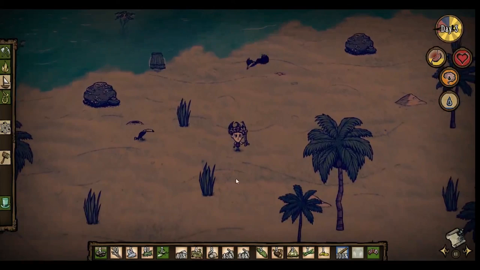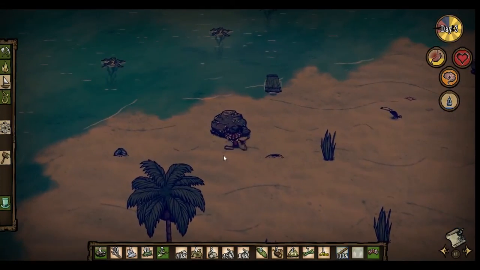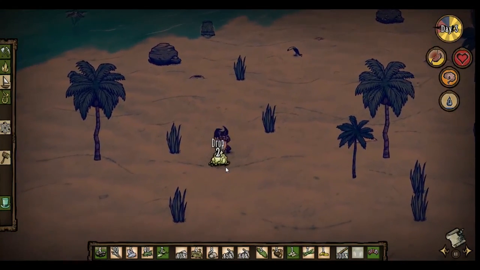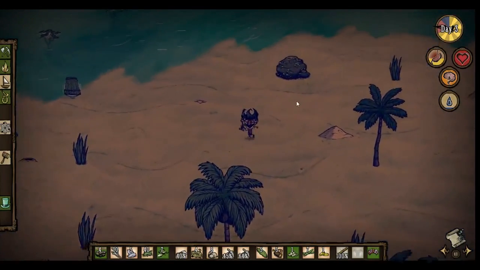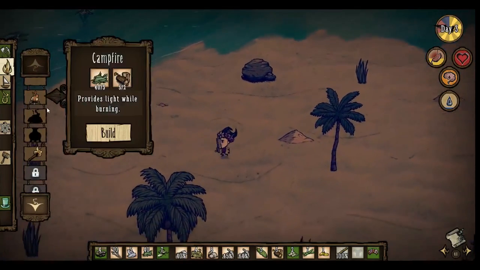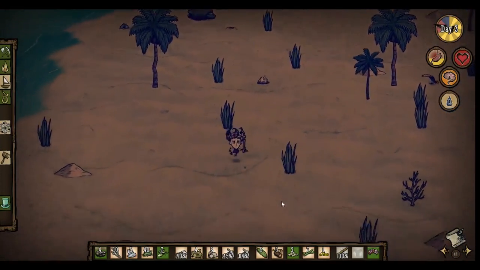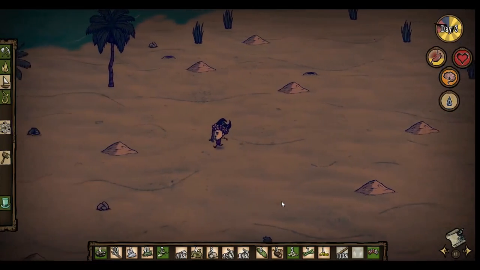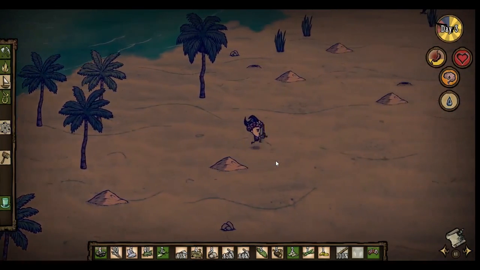Alright, so let's grab some more limpets while we're here. I guess you can drop the niter because I don't have any use for that for the time being. Another limpet. Let's get the fire going. Well, we like to live dangerously here. Although there's no more food. Although flint is always welcome.